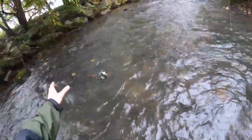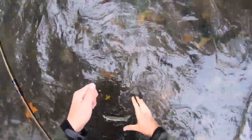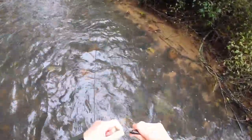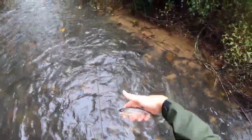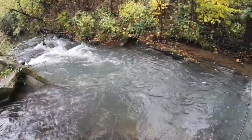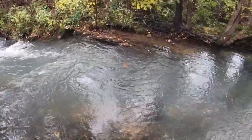Little rainbow, or the wild rainbow. Ate the Rainbow Warrior. Hooked into a pretty nice rainbow.